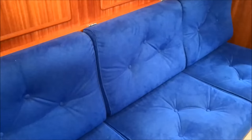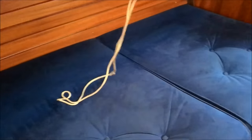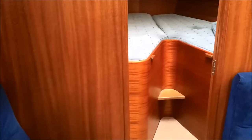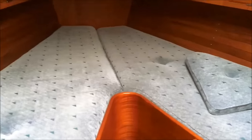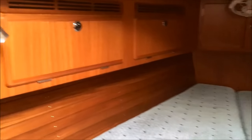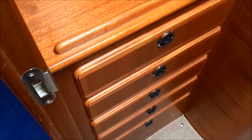On each side of the saloon, finished in deluxe blue upholstery, we have large settees which double up as berths — well over six foot long, beautifully finished with solid mahogany, a reading light and a lee cloth beneath. Any crew is going to be happy with that. Coming forward you've got the V-berth with an infill to make it into a large double. Storage on the starboard side in the form of a hanging locker, an opening hatch above, storage above the bed, reading lights on both sides, a small vanity unit, five drawers, and plenty of storage beneath.